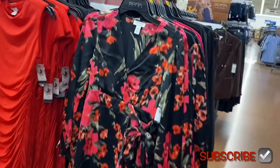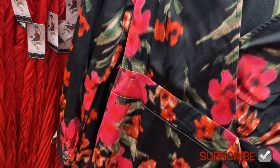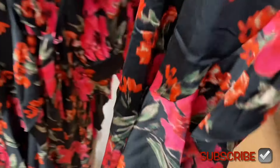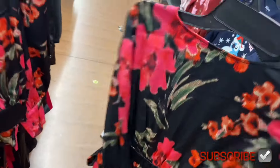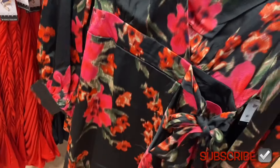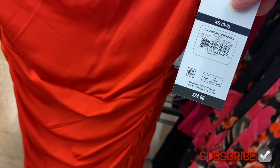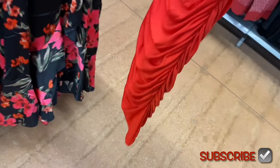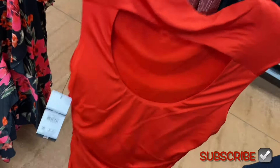This one on the left is new and so pretty. It's by Sophia Jeans — faux wrap ruffled dress, $32. I'll tag it online. It's got a little tie part, asymmetrical, no button to close, so it could pop open — you might want to wear a tank top underneath. They have it in pink, black, green. And then there's also a sleeveless contour open back midi — it's ruched on both sides, beautiful red-orange color with a cutout, comes in black too.